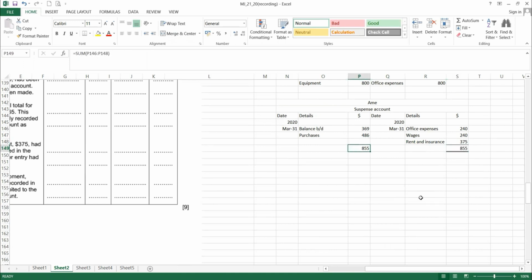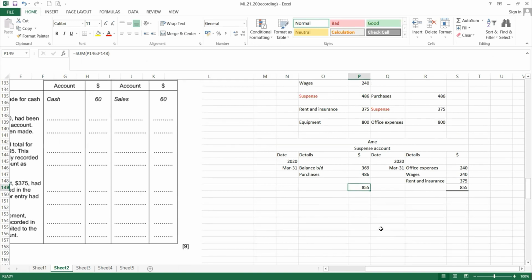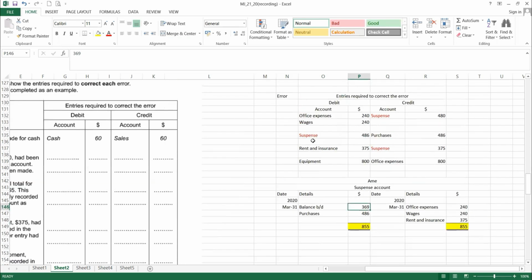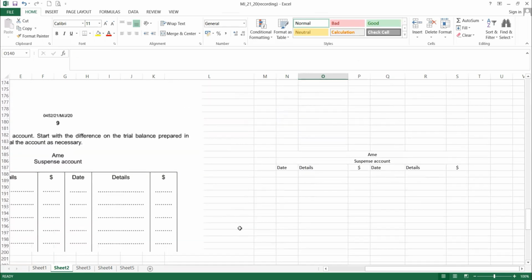There is something to be careful with in the correction of errors under the suspense account topic. By right, both must be the same. In case you didn't get the same, be careful with your adjustments. You have to double check whether you put the debit and credit in wrongly or not. So this is for the second question that I shared.